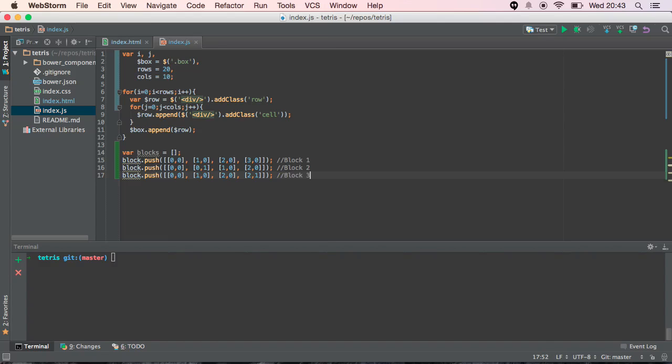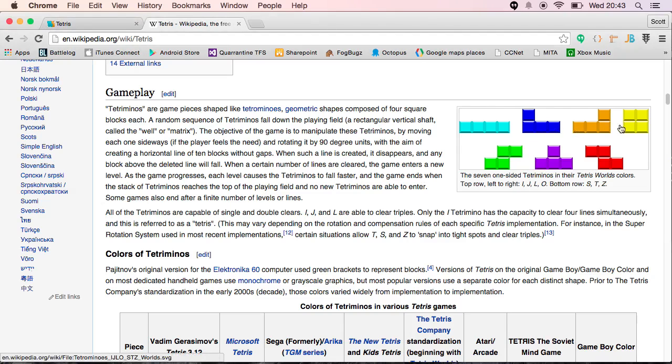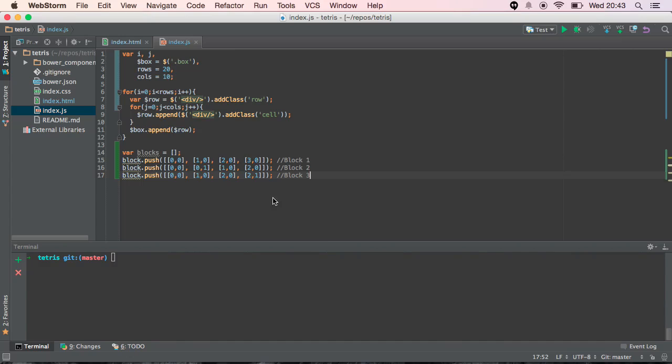We'll call that block 3. And then we need this one, right? So this one is the square, and it's going to be 0, 0, then 0, 1, then 1, 0, and then 1, 1. Okay, we'll call that block 4.